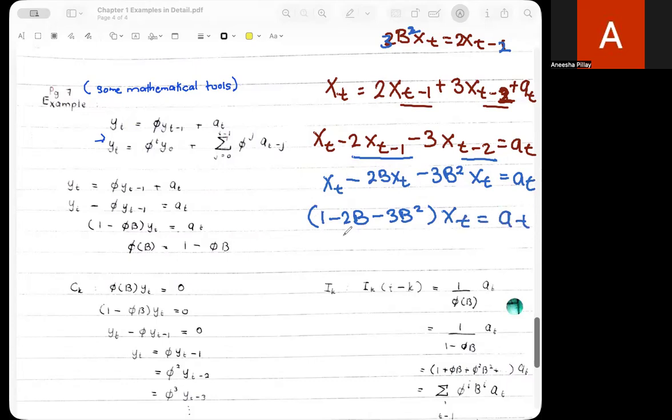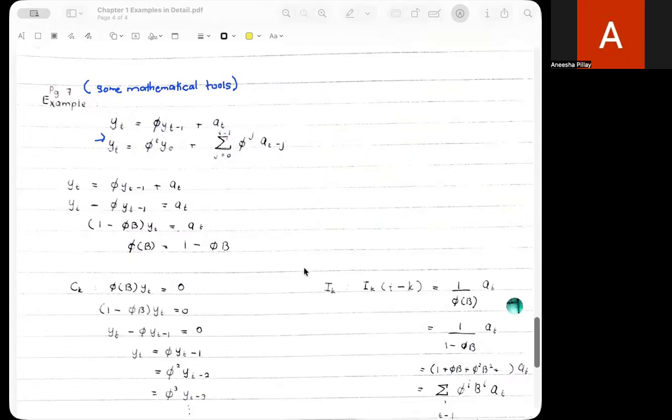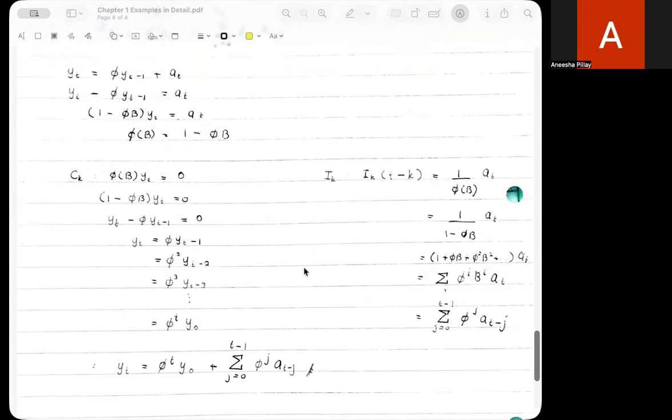Now you might have an idea that this form is a bit more convenient than looking at it like this. We will get into this part in more detail when you are studying the autoregressive and ARIMA models. If you have 3 here, then here will be power 3, and so on. This is the first part that you need to keep in mind.